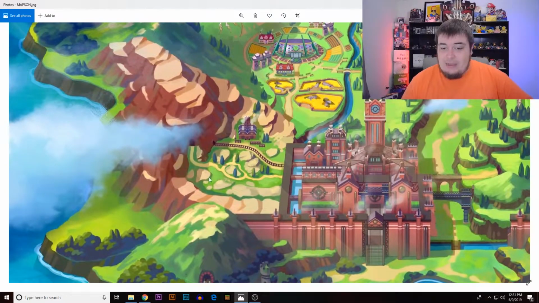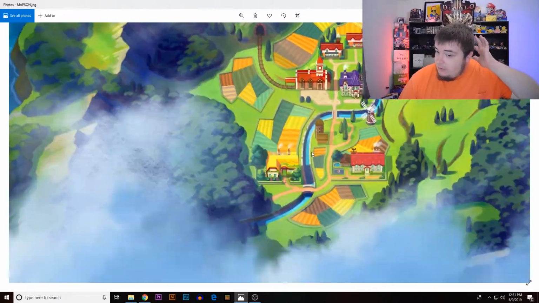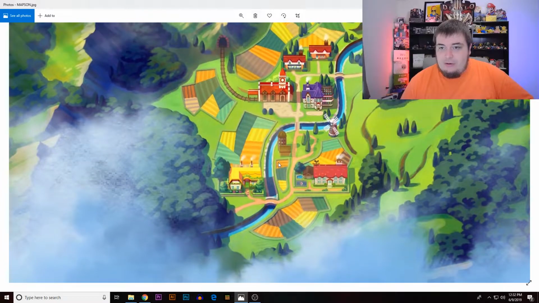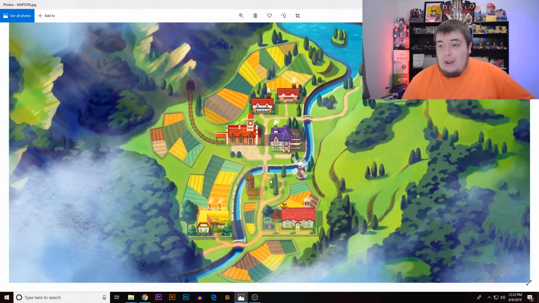And something like this, could that be a wild area, or is it going to be something more like a route? Because we do know that routes do kind of exist. We've seen that in the trailer, because you have like Route 1 going through somewhere through here. We see in the trailer where the trainer is heading to the town. Yeah, right in here. This is like a route. It seems like Route 1 probably. So we know that there are routes.